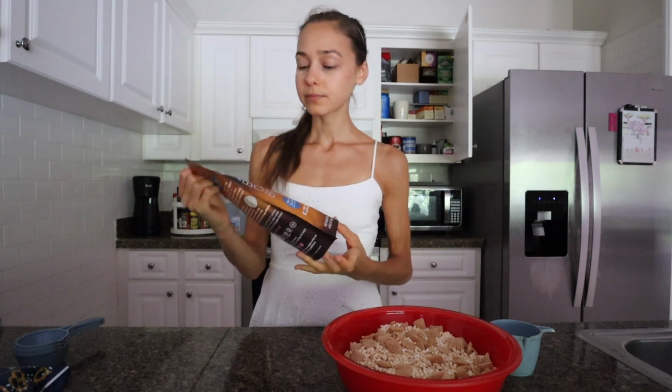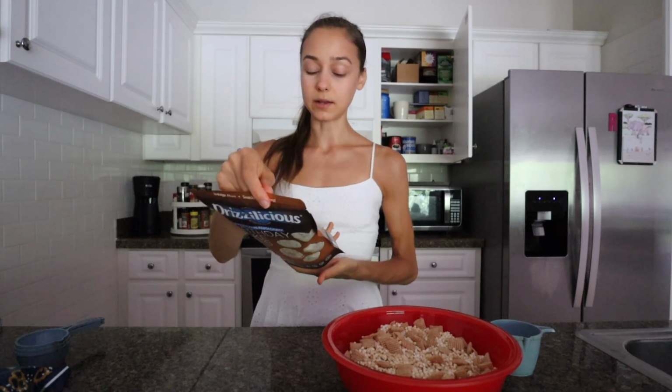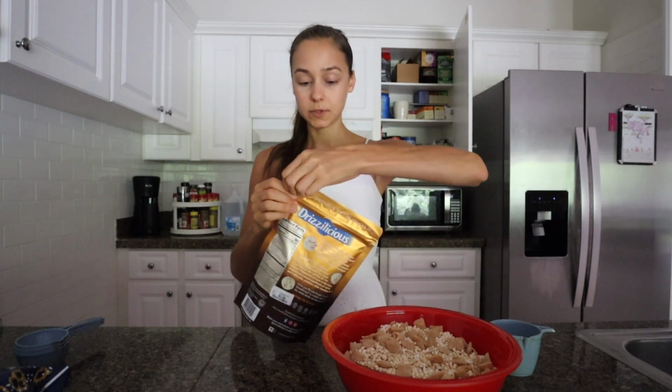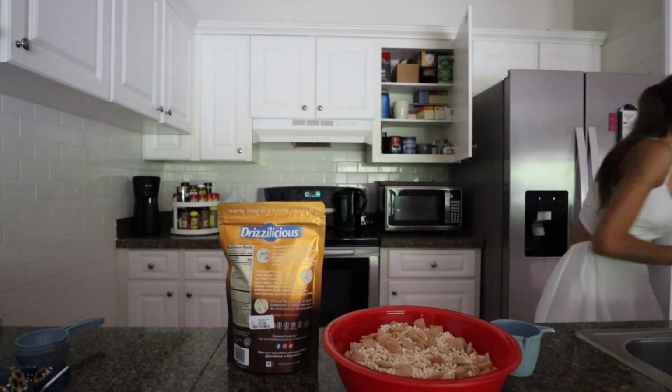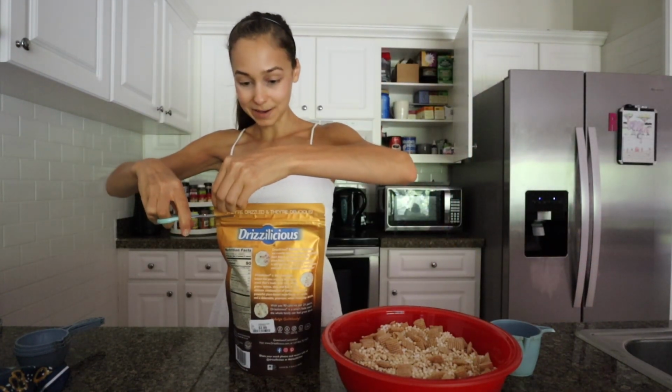And then, oh my God, these have to go in there. These are the birthday cake bites from Drizzlicious. You can find these online. I got this for $3. I think it was cheaper than this, but it was on sale at Home Goods. Any of those TJ Maxx, Marshalls, Home Goods stores, you'll be able to find these. I got this months ago. I'm gonna open this, and I'm not gonna use all of these, but I always have the single serve snack pack of this, and I'm so glad I found this big bag.